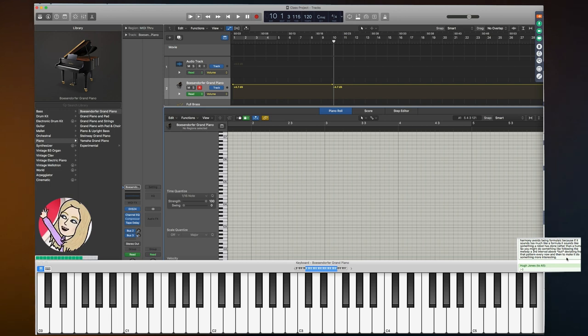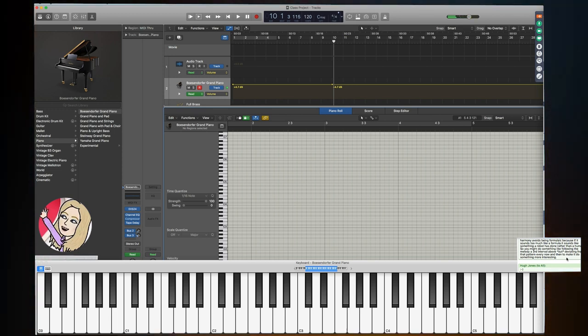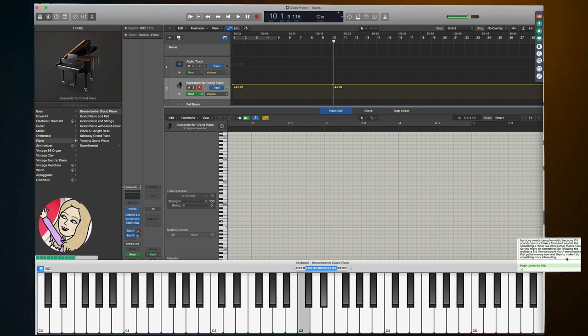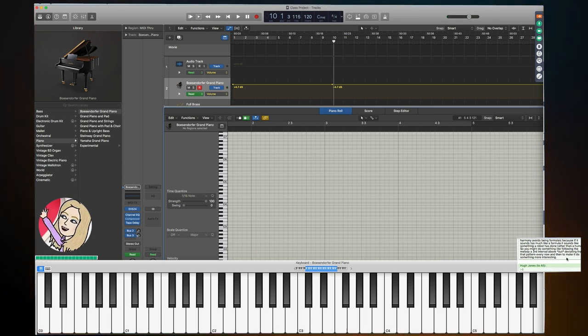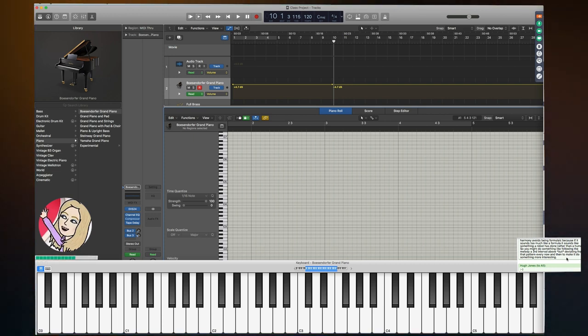So we got parallel motion, everybody's moving in the same direction. Similar motion, people are all moving up or down, but we get different intervals now. Oblique motion, one guy's staying the same, one person's changing. Doesn't matter how it happened, what interval, but the interval is going to change too, because if you have your fourth and this one stays the same, we turn into a fifth, right? So you can have fun things of, right? That's oblique motion right there. So very film score kind of thing. Then the farthest from it is contrary motion, where everybody's just doing the exact opposite. You go right, I go left, you go left, I go right.